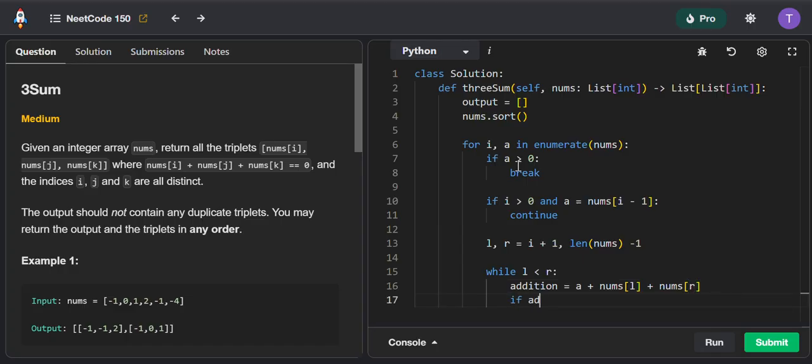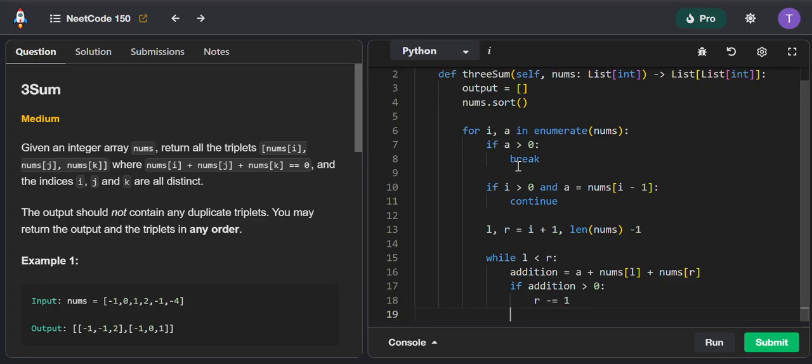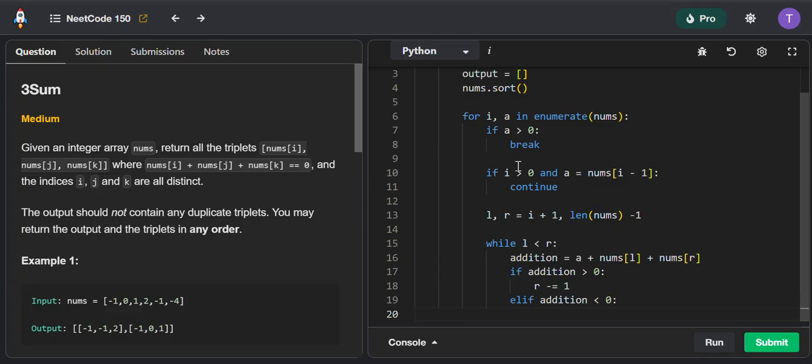If the addition is greater than 0, what do we do in this case? Well, we're going to have to shift our right pointer to the left. Okay. The other case is if the addition is smaller than 0. In this case, you want to move our left pointer to the right.